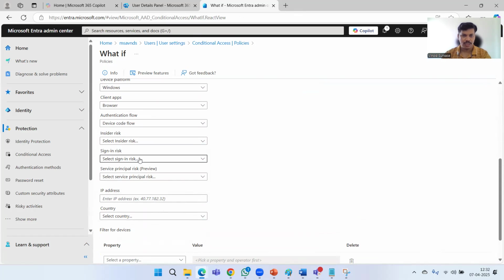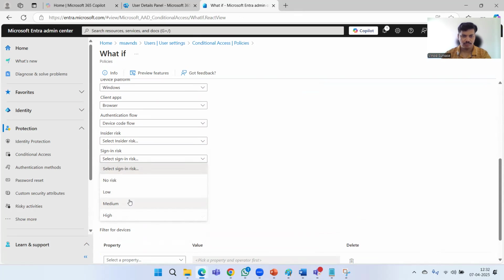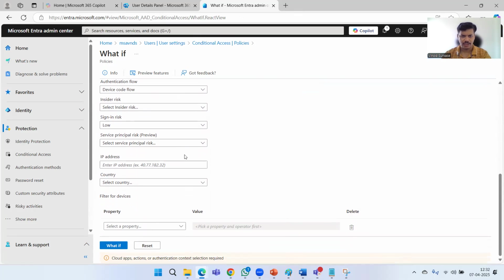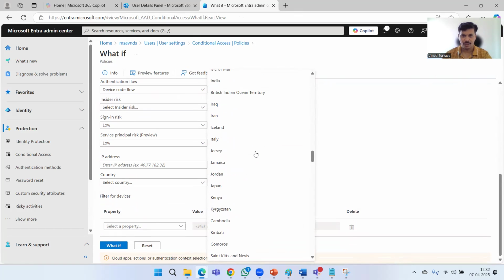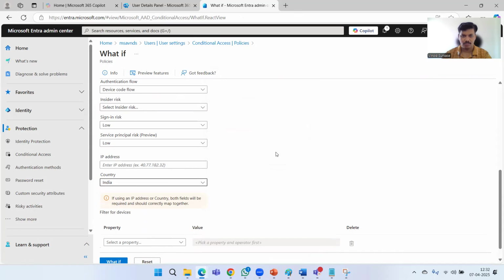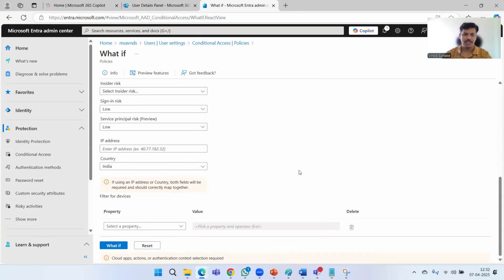Insider risk is not needed. Sign in, let's select it low, and service principals, let's say low. Maybe I would select the country as India. Okay. So if it is India, then we need to put that IP address.